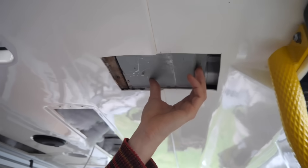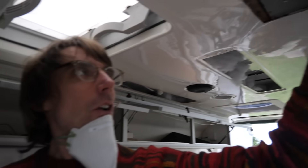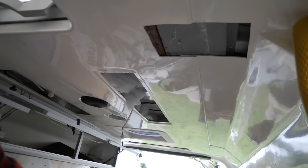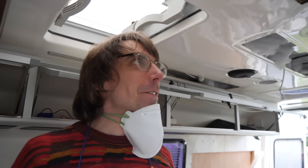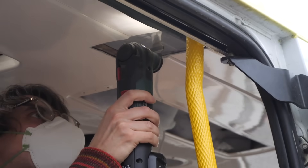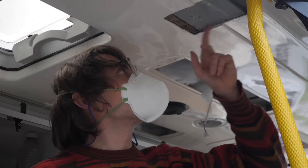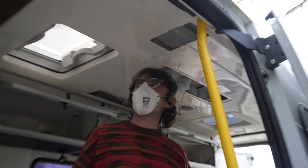We've been making a hole for the wood burner chimney and there seems to be a big metal plate right there — which isn't to do with the structure of the van. Dave thinks it might be structural for the inner ceiling, like a way they've battened it. We're about to cut through the metal to see what's behind it — if it's full of wires or not. It is wood — not wires! It's riveted there and held all the way along, so taking a small section out won't be a problem. It's not structural to the van, just a support for that bit of plastic.